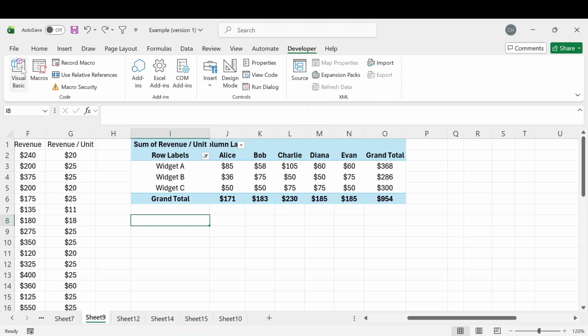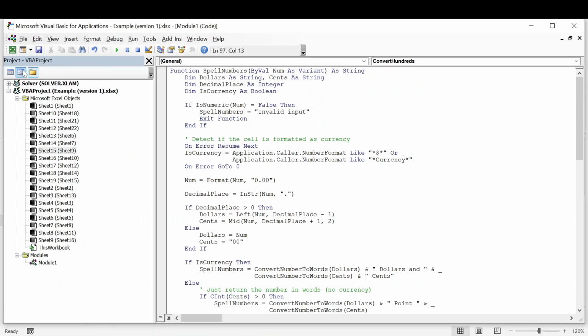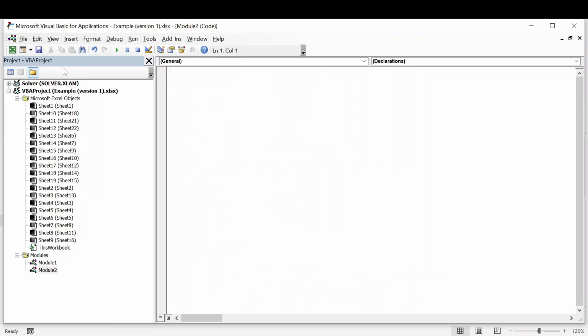So select Visual Basic. Now I know a lot of times this can seem a little overwhelming and I have a ton of sheets here. But just go up to Insert and insert a brand new module and make sure that it's blank. Now to create your code, you just need to start by typing Sub and then you just name it whatever you want. I'll just name it PivotTableRefresh. Then hit enter and that will create this End Sub at the bottom here.